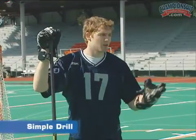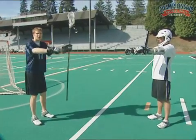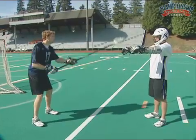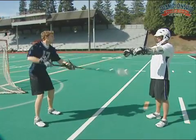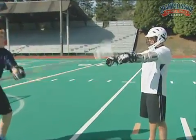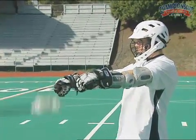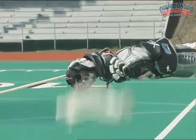In order to throw these stick checks efficiently, we need to first build up our hand speed. Here's a good drill I like to use — you just need to find a partner. A partner doesn't even need a stick, he just needs his hands out in front. All I'm going to do is slowly build up a figure eight and eventually get faster. You can see this stick motion is very similar to my half moon and ding dongs. I really find these movements translate well onto the field. These drills increase your forearm and shoulder strength and your overall hand quickness, which is essential in throwing effective stick checks.